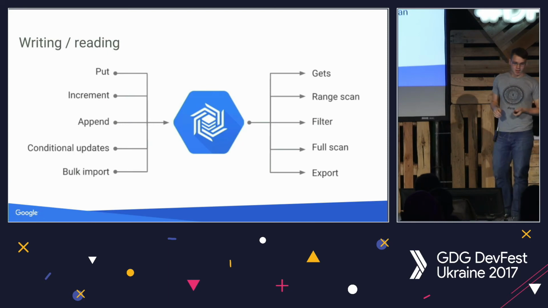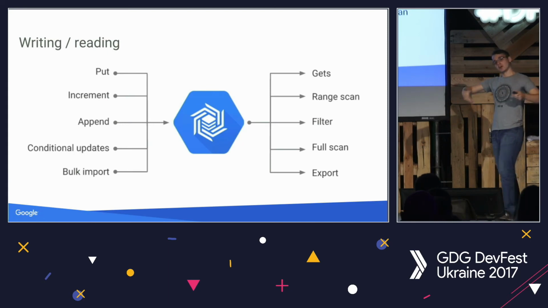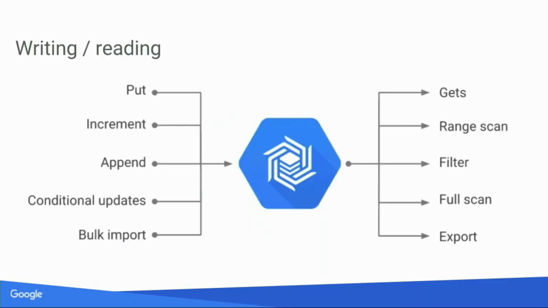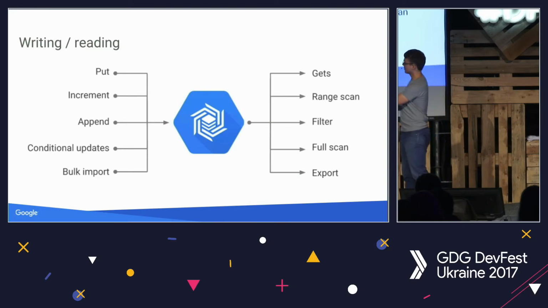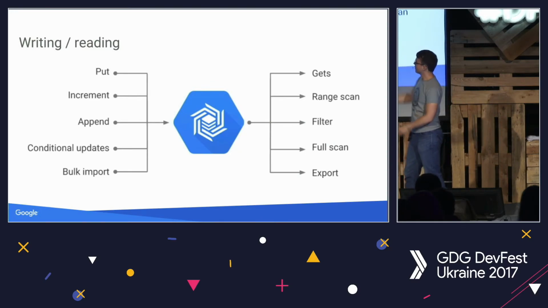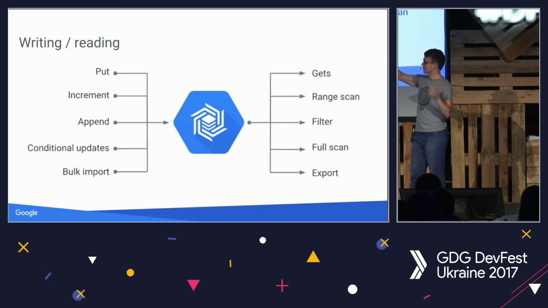So, I will tell you a little bit more about how you can integrate with Hadoop and Apache Spark. Before the integration, let me show you the list of the operations that are supported by Cloud Bigtable. I ordered them from lightest to heaviest. This one is very fast and requires a very limited number of resources. Put is very simple, put any record. Increment, quick and absolutely predictable.